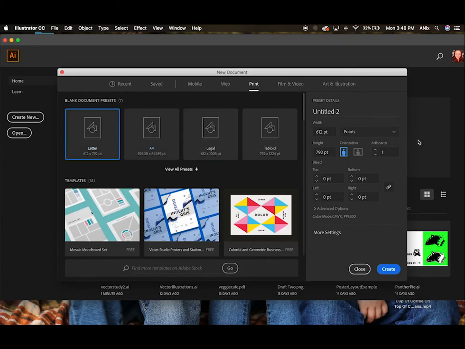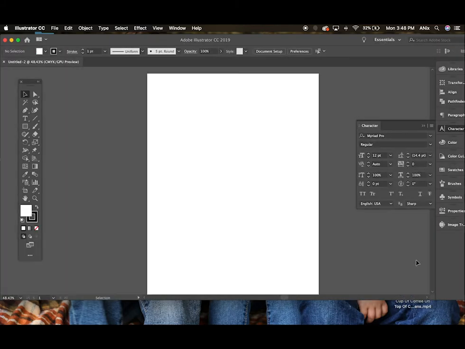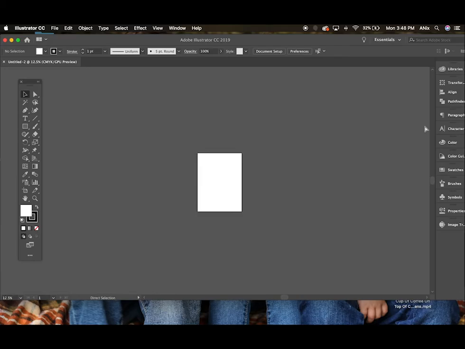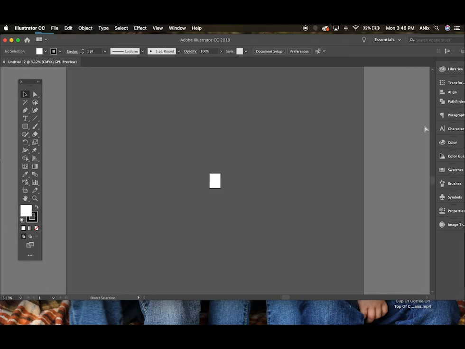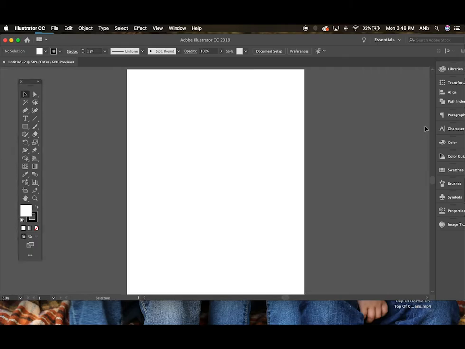This is going to be the same as if I change this to inches, a sheet of paper, which is perfect. This is what we need. I'm going to go ahead and hit Create, and you'll see that you have a blank page within a space. Now, if I zoom out, Command minus zooms you out, you'll see that all this dark gray space is your workspace. You can put things in all of that space, and anything that is in the white area here will be the things that will print.